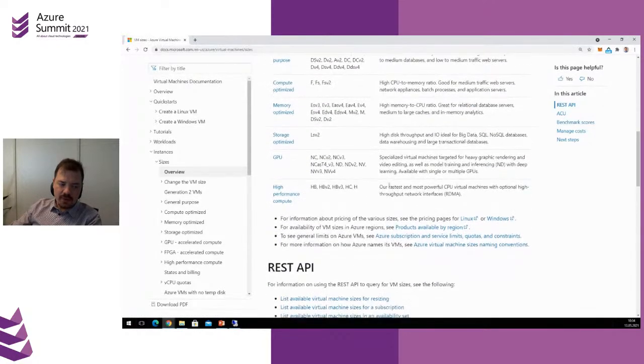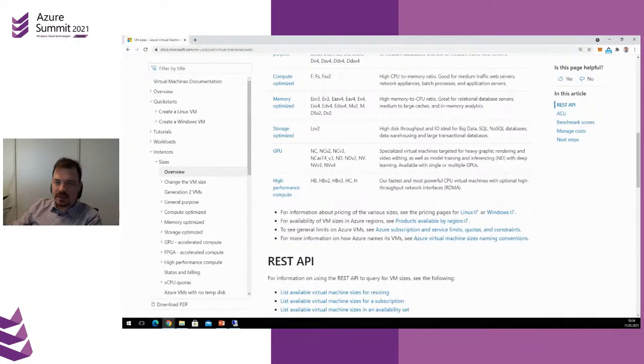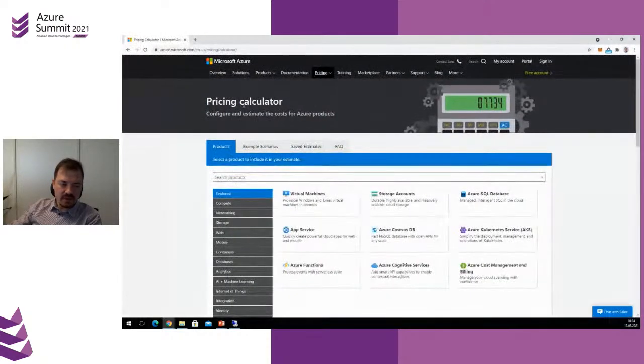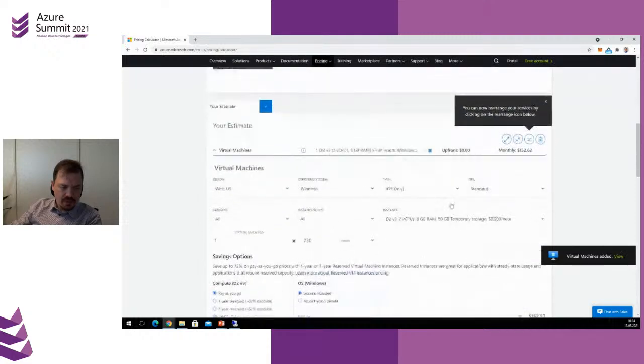So you can even use the pricing calculator for this. You see here the Azure Microsoft pricing calculator. You can select virtual machines and estimate your monthly or daily bills for this.